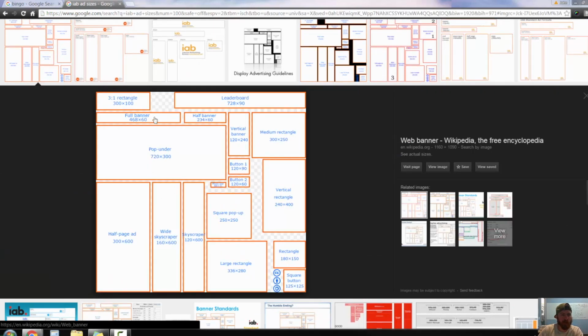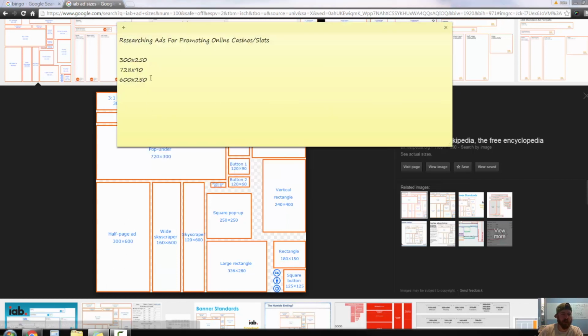So if we look here, we'll see all the different ad sizes. A leaderboard is 728 by 90. The three most used ones are the leaderboard, 728 by 90, the medium rectangle, which is 300 by 250, and the half page ad, which is 300 by 600.